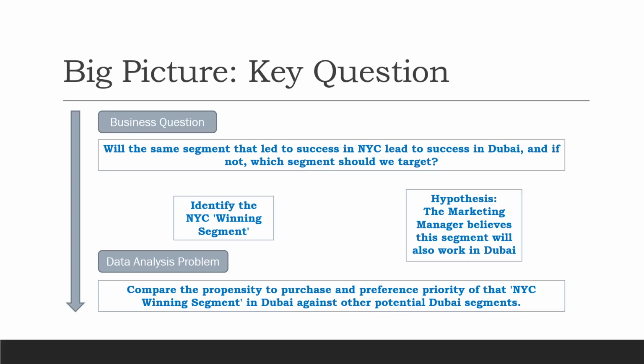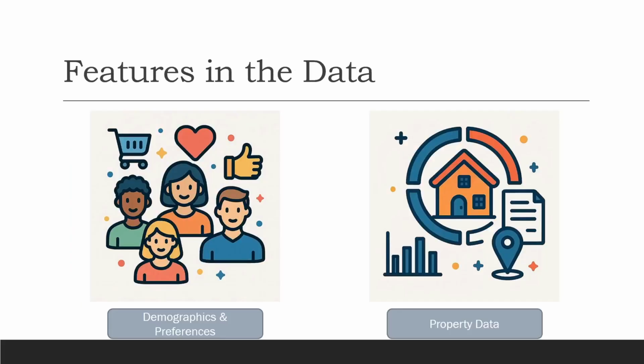So he has basically converted that business problem into a data analysis problem, and that's exactly what is expected out of, whatever name you want to call, BI engineer, data analyst, data scientist, whatever. He has to understand what exactly is the business problem and how you can think of breaking it down and convert that into a data analysis problem. Along with that, understand how your data should be, what should be your features. When I say features, there might be demographic features, there might be preferential features, and you need to understand the features of the product as well. So you need to understand the property data as well, right? So you need to ensure that is there.